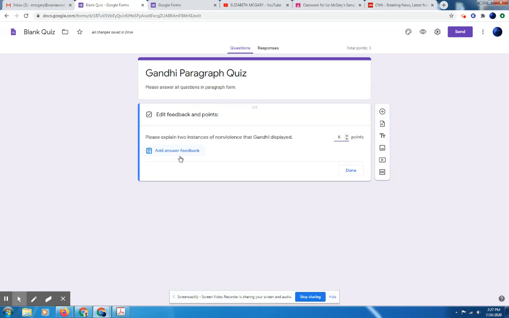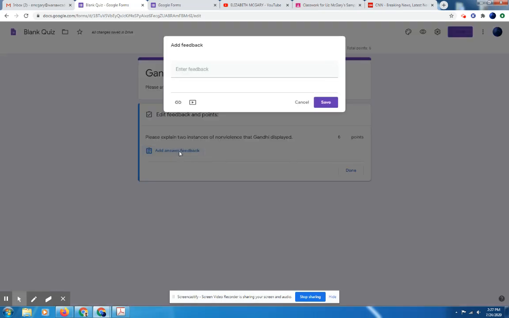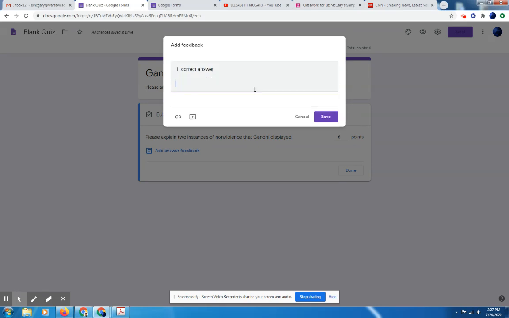And then right here, we have this add answer feedback. And I like this because here is where you can type in the correct answer. So I can type in one example and give the correct answer, which can be given at the end of the quiz or when you release the quiz after everyone has taken it.